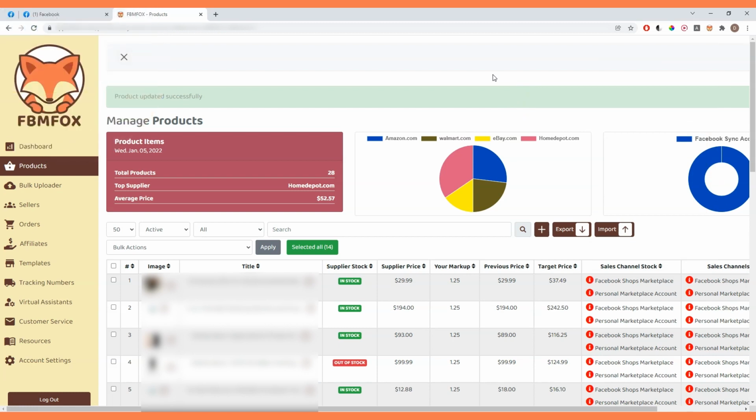And what it's going to do is put all of my products out of stock, because what I want is a blanket update of shipping prices, right? I don't necessarily want a single product to have the shipping price. I want all of my products to have the shipping price. So it's just doing its thing right now, and we can see what it's doing by viewing the repricer log in the dashboard.